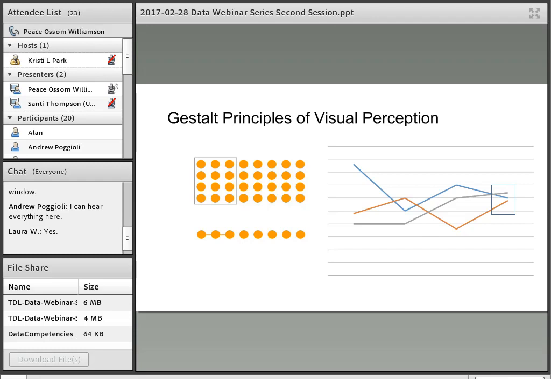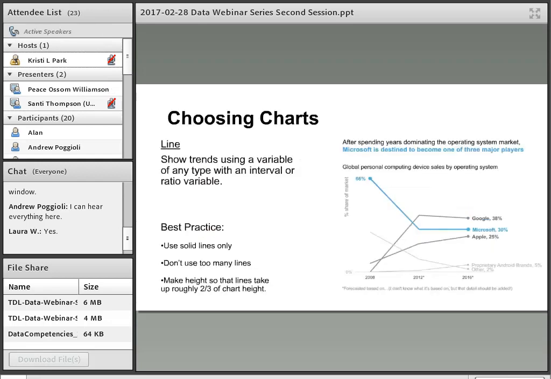However, once you add that enclosure at the end, the viewer knows that you're trying to show them what happened at the very end, that they've all kind of come together. So depending on what your message is, you may want to add an enclosure that points out what area of the chart they should be looking at. You can push things forward by using color or push things backwards by using gray.